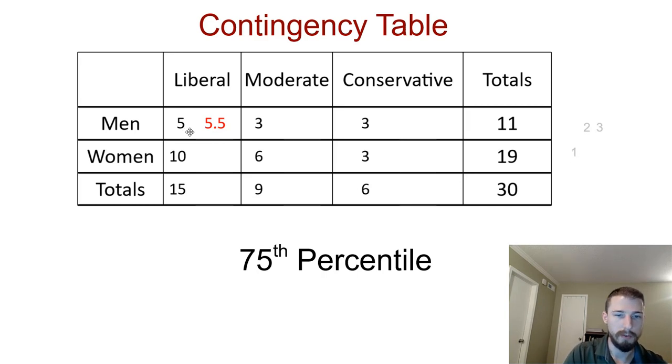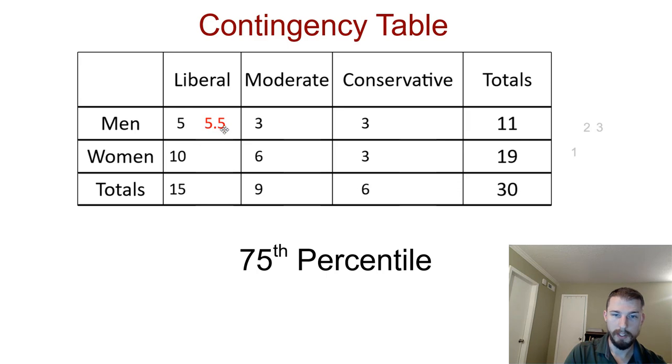All right, so first of all, let's look. We have 15 liberals out of 30 students altogether. So what do we know? What's the liberal rate? That's weird to say, but what's the liberal rate? It's 50%, right? So half of my students last year identified as liberal, which is kind of cool. And then 11 out of 30 were men. So I had 11 male students out of 30, and then half of them were liberal.